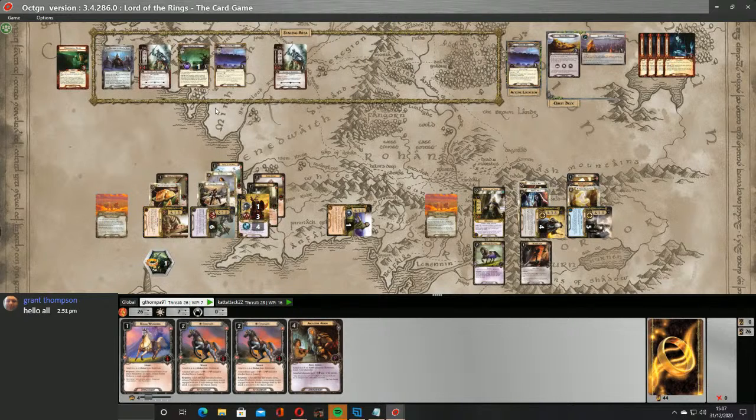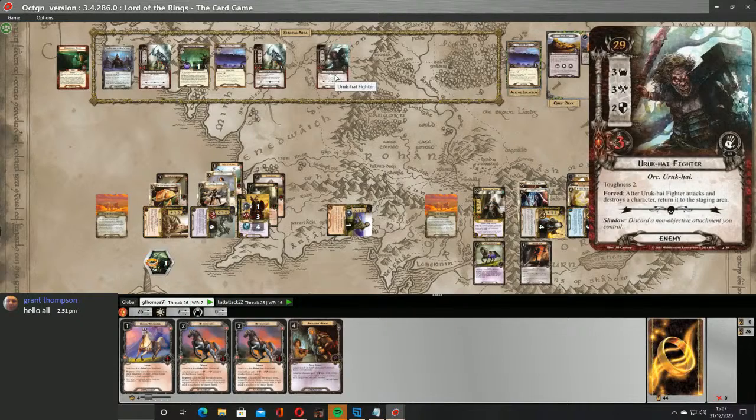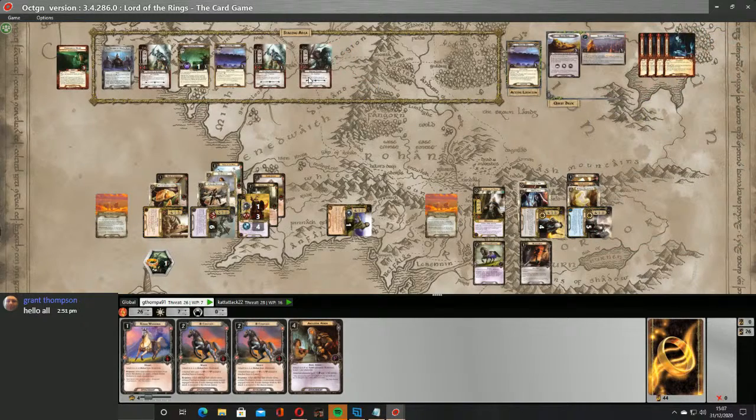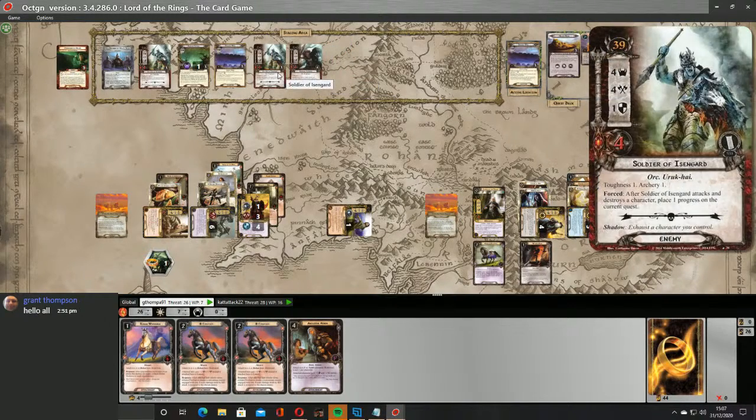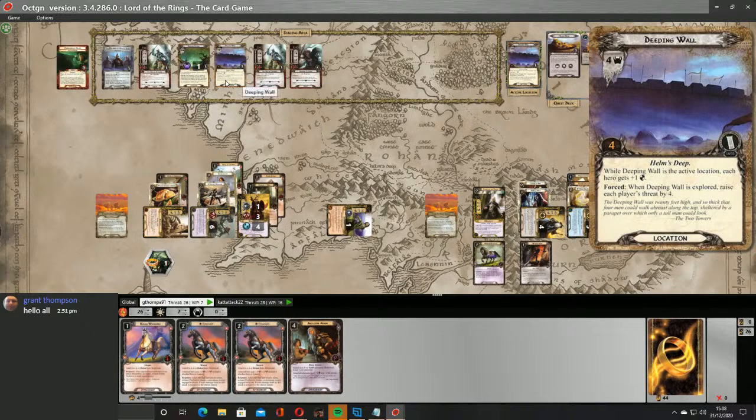Card number 1 is a Soldier of Isengard. Didn't I just kill you? Well, there were 2 more that got shuffled back in. Okay, and card number 2, I should say, is a fighter. Oh, that was not bad. So we had 7 more. So we stand pat at 16.